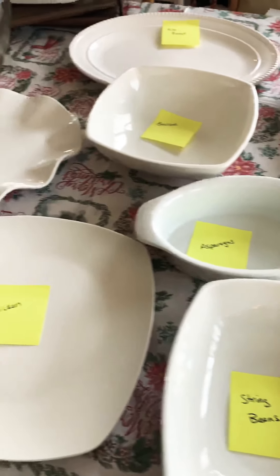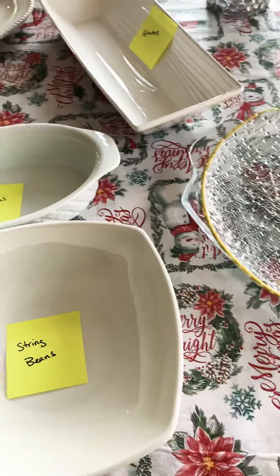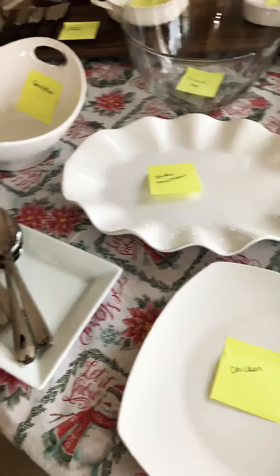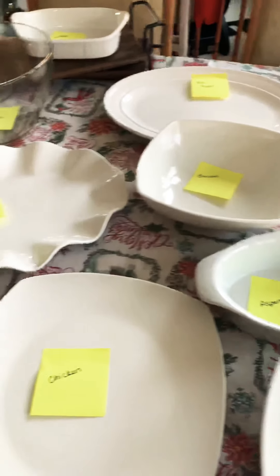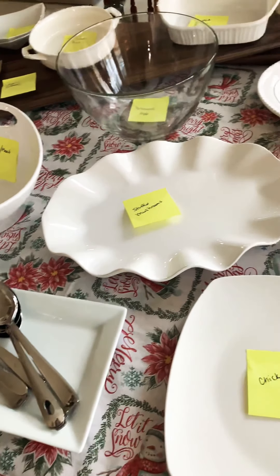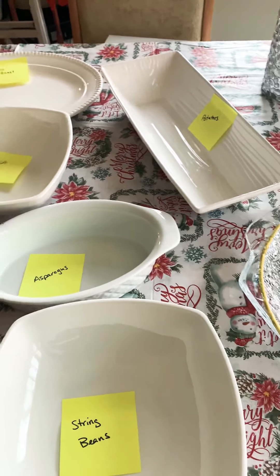I really like whites. I don't really like a lot of colors when I'm hosting people. It's nice, clean, and goes with really any occasion or holiday. Sometimes what I end up doing is I'll switch things out as I plate it if I don't like the way it looks, because appearance is very important when eating. That's all I got for you guys. I hope that this was helpful and you use it. If you have any tips, please share with me — I'm always looking for simple, easy ways to help myself out. Bye, guys.